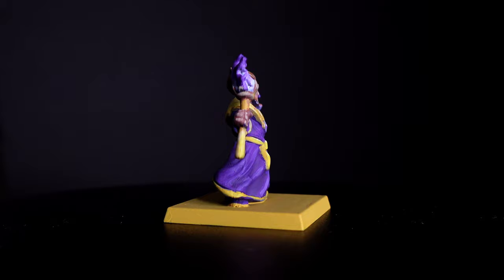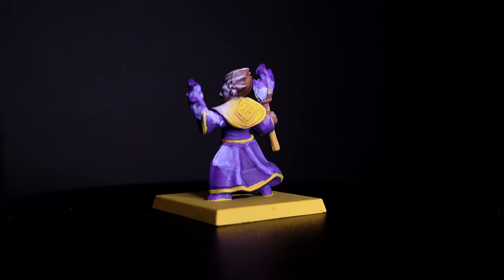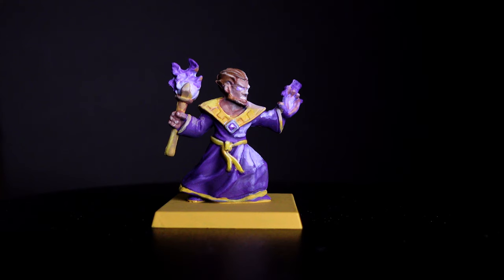The one special item that you're going to need in this is definitely a wet palette. You can get around it, but we're going to paint some things very quickly and needing to paint several colors while everything is still kind of wet. So a wet palette is really going to make that a lot easier. If you don't have a wet palette, you can get a Tupperware container, some sort of plastic container or lid, put a wet paper towel on it, and then put a piece of parchment paper on top of that, and that will keep your paints hydrated and allow you to work with multiple paints while they're still wet.